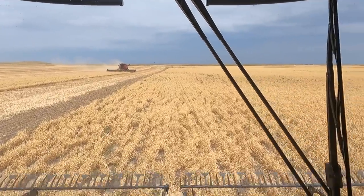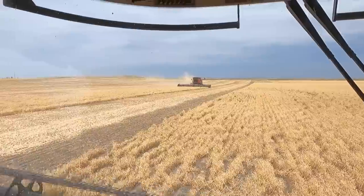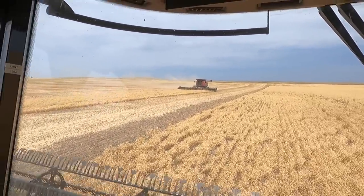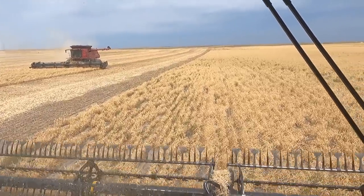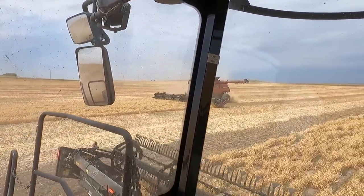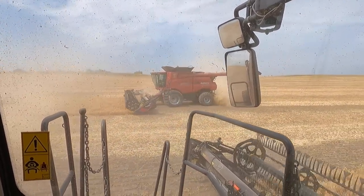Well, we are back to cutting this morning. Dad is not around. He had to run to town and take care of some errands. So Tim's running Dad's combine, not just filling trucks. Don't think this whole field's gonna fit the four trucks and the cart, but it'll be close. And this is actually what we're gonna save for seed, because there's way less grasshoppers in this than we have in the rest of the fields up here, because we've got a lot less green weedy patches in this one than the last one. So that's the plan.